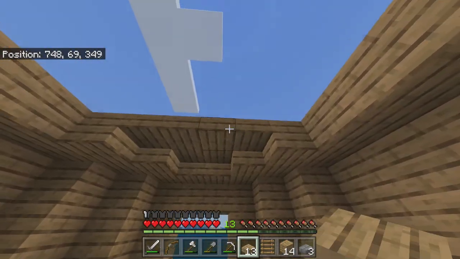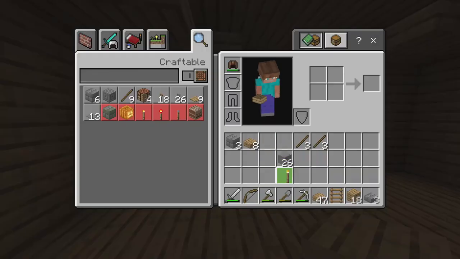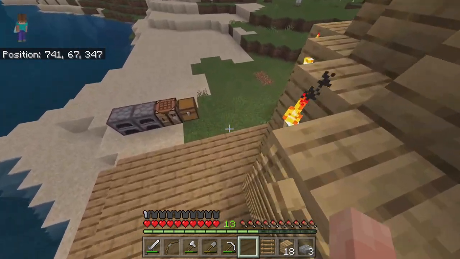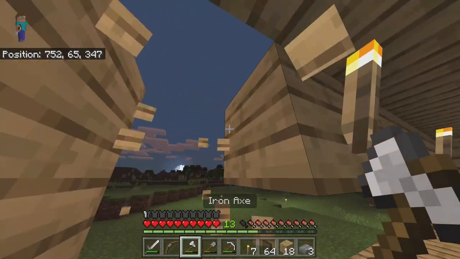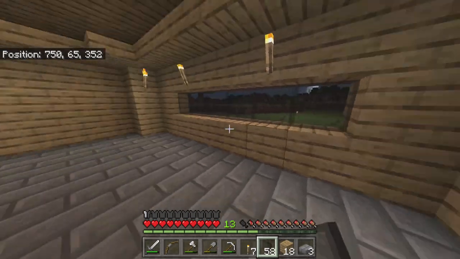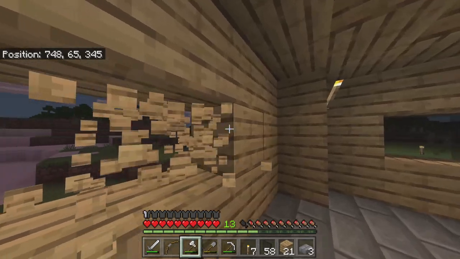Alright, so I'm going to finish up the roof by just putting slabs for now. Now make sure you put some torches inside, like before, or else some mobs are going to spawn in there. Our home's looking pretty blocky right now, so what we're going to do is start cutting some windows and placing them in.